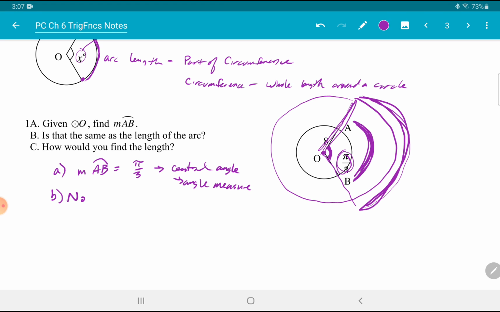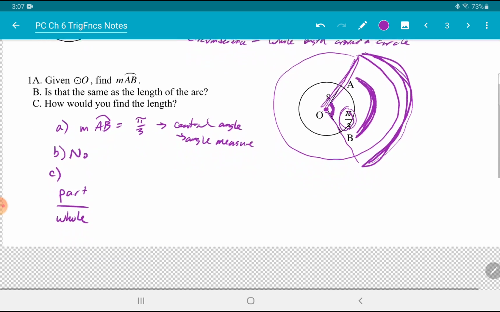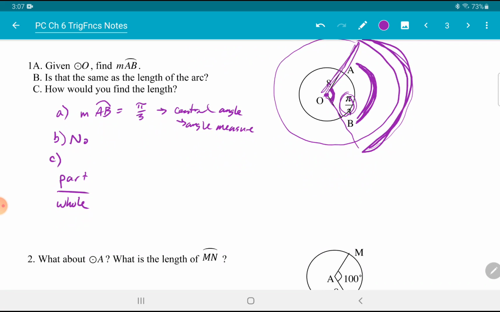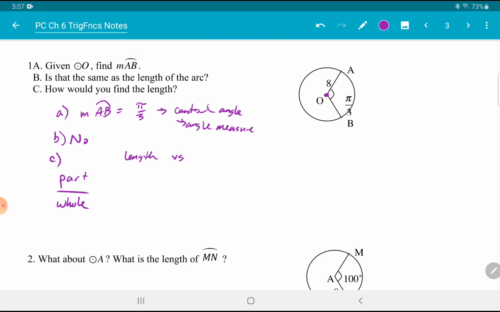That's the idea I brought up before. This is why we want to think of proportions, because everything is proportional on the circle. In terms of proportions, what we're thinking about here is the part compared to the whole. Because we want to find a length, the length should be a part of our proportion in some way. We want to find a part of the circumference compared to the whole circumference.